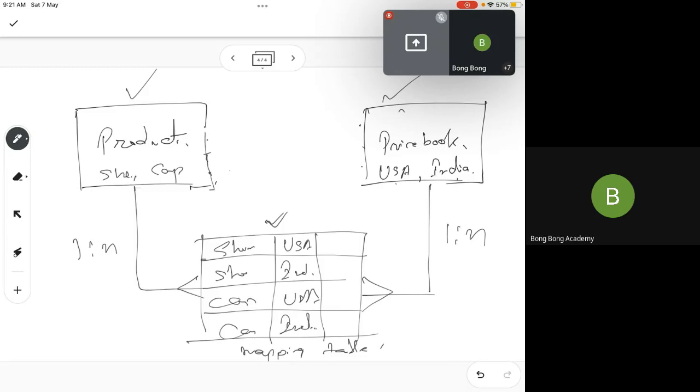Don't give me logical replies. Give me the practical problem. What if I store the price here? So for shoe, if I store the price here, what is the practical problem if I store the price in this table? So imagine a table. It is called shoe, one column, and the second column is called price. So can I store the price here on this table?